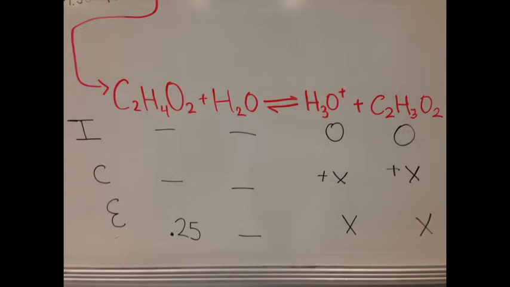Now we move on to the equilibrium row. The equilibrium concentration of acetic acid will be 0.25. It's safe to assume that it will remain unchanged from the initial, because the value of x will be too small to result in a noticeable change. Both products of the reaction will have an equilibrium concentration labeled as x. The concentration of H2O is unnecessary, since H2O is a liquid and does not play a role in equilibrium.